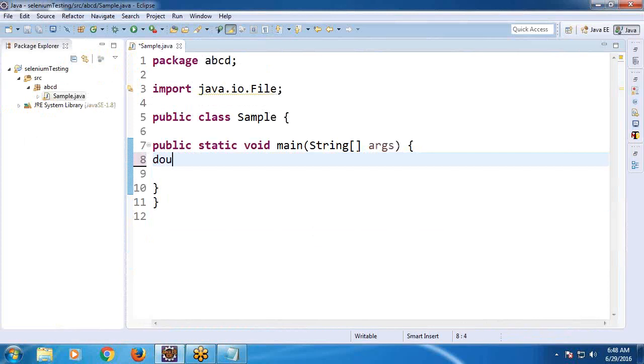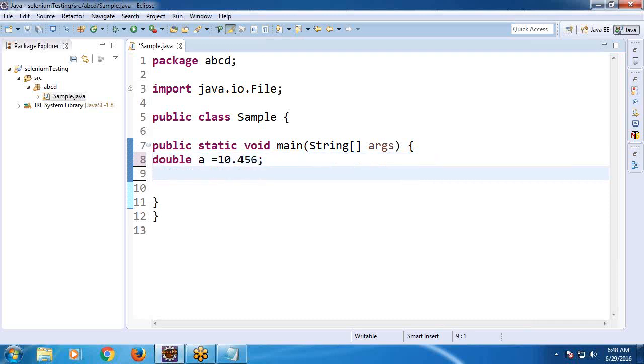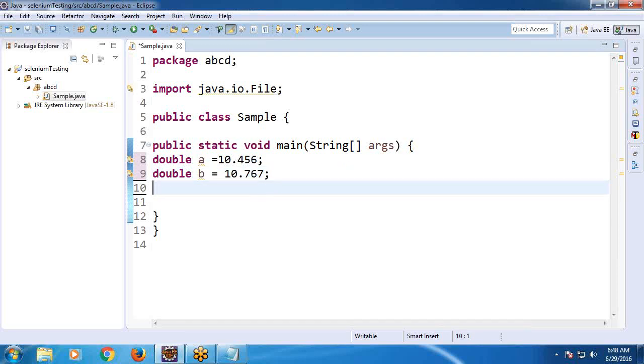Observe. Suppose double data type. Double A equal to 10.456. Next, double B equal to 10.767 semicolon. Next, output statement.